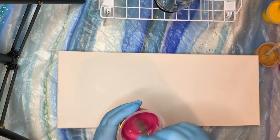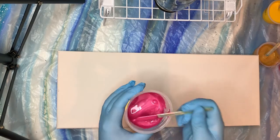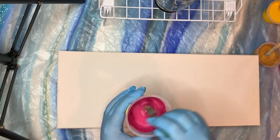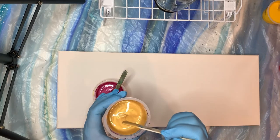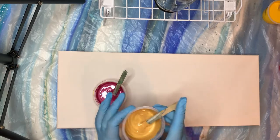And then my metallics are mixed with a little bit more paint to Floetrol, so about 1:1 and no water, just because metallics tend to be thinner as it is. And then the DecoArt is more similar to a craft paint than an art paint, so it's thinner on top of being a metallic. So yeah, just 1:1 paint to Floetrol.